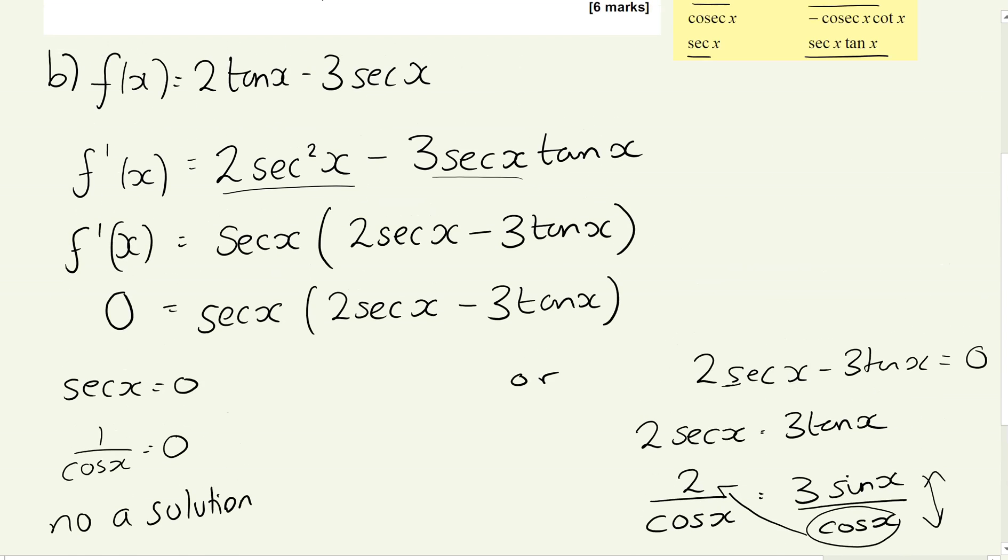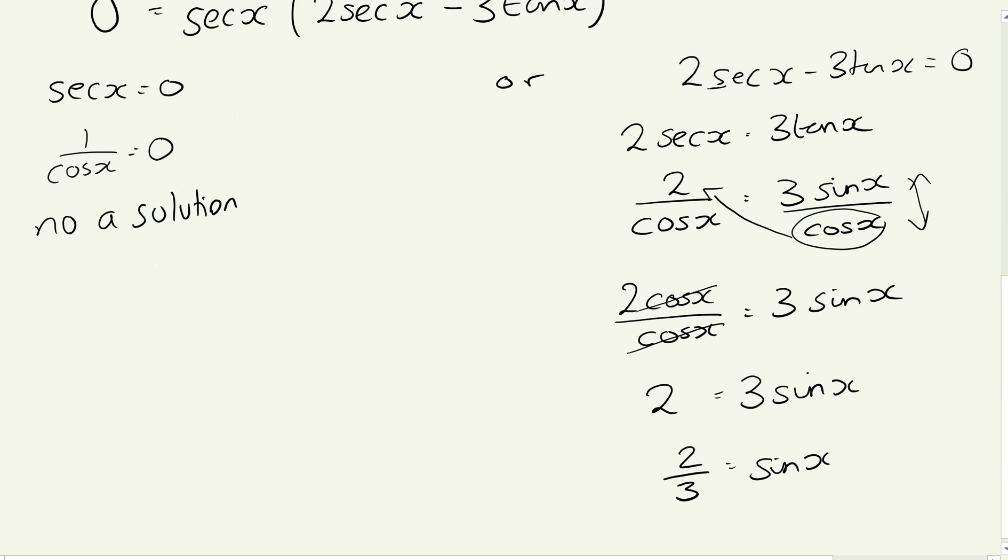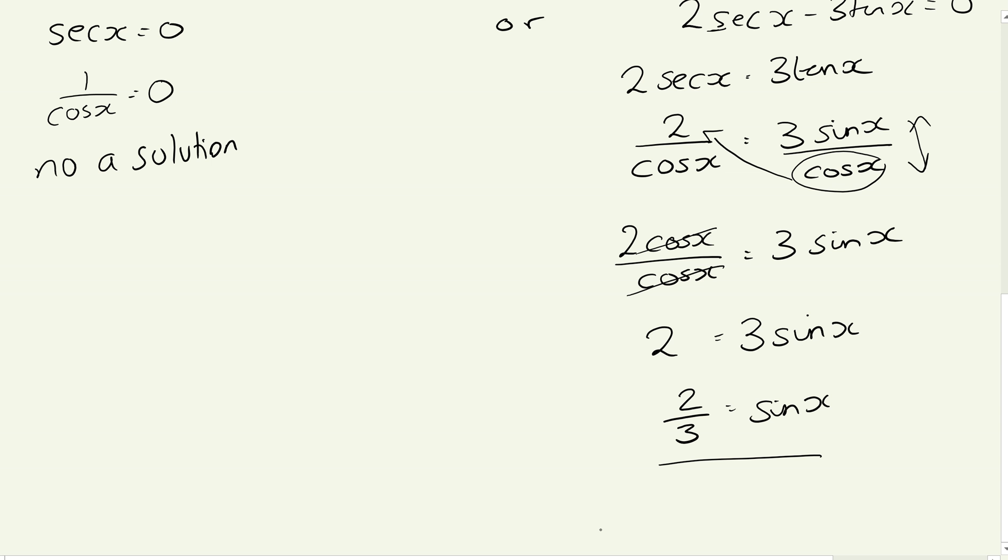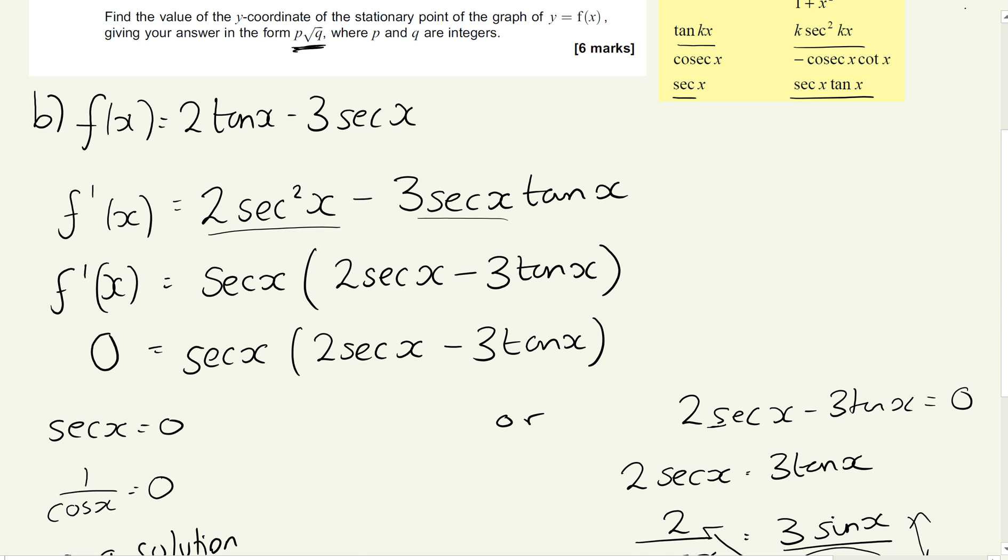So sin x is equal to 2 thirds. Now let's just go back to the question. It's looking for the coordinate stationary point, but they're after it in the form of a third, an exact value. So I don't want to do inverse sine of 2 thirds at this point, because I'm going to be removing myself from the absolute value. This is actually the question where we're using exact values. So we're going to have to use our right angle triangle Sokotoa relationships. So I'll just draw out my rough right angle triangle, and this is for the angle x. Now sine is found by doing the opposite over the hypotenuse. So this tells me that the opposite side is 2, the hypotenuse must be 3. So that's how I would find sine.